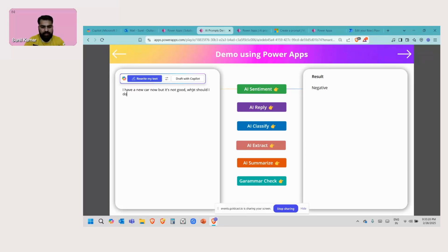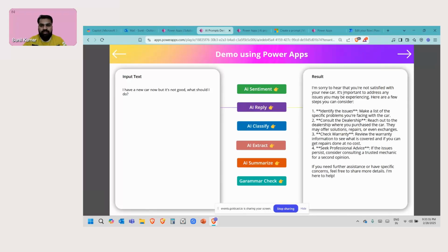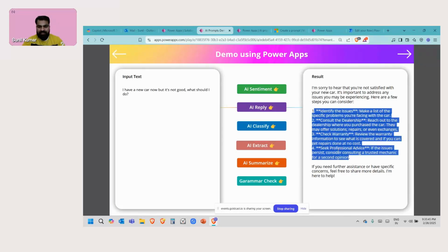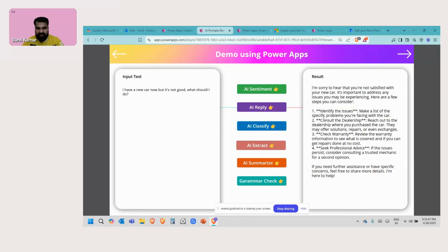I have prepared my next prompt, AI reply. Okay. So now let's try and see what it says. I'm sorry to hear you are not satisfied with your new car. So this is all being created and as a result given back to me. Right. So if you see, there are multiple things which they have shared: identify the issue, consult the dealership, check warranty, seek professional advice.